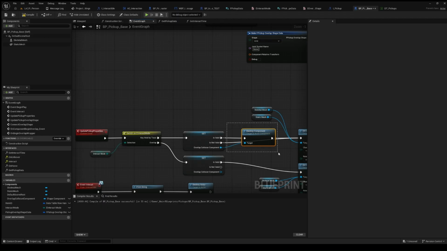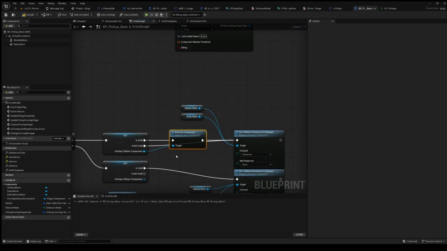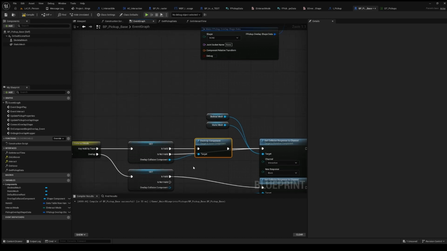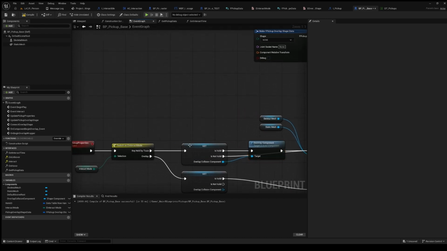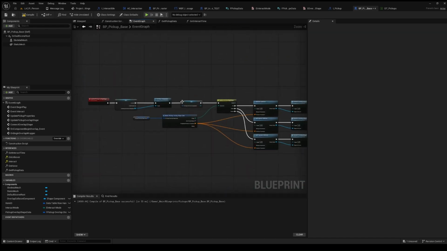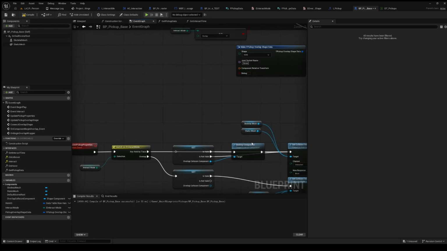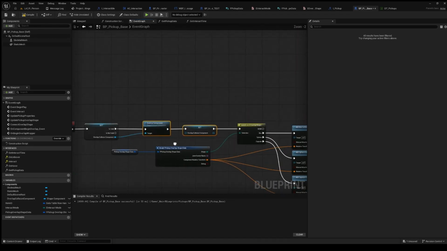But I also have this here, so I think I should be removing it. Actually, I think I can just connect this directly here, and this function can handle the destruction. Yep, I think that should be it.